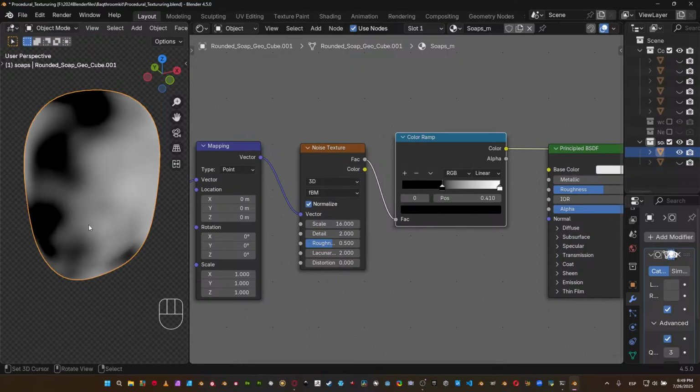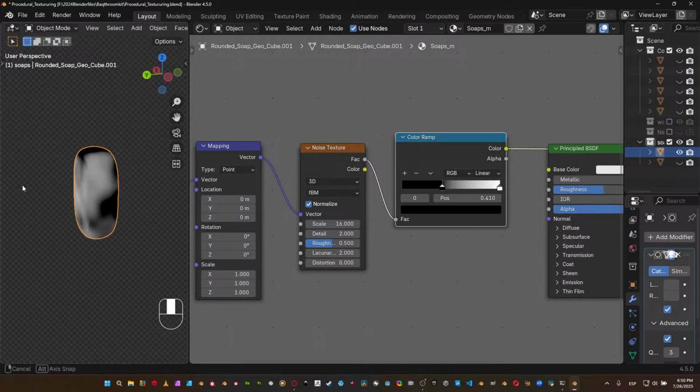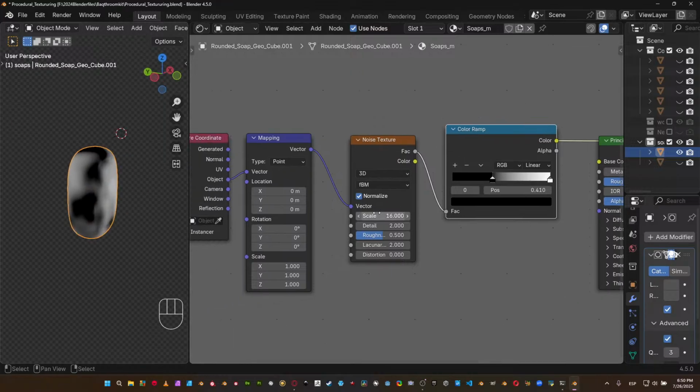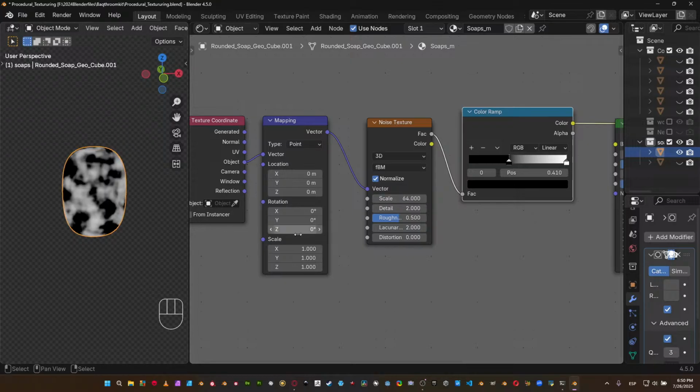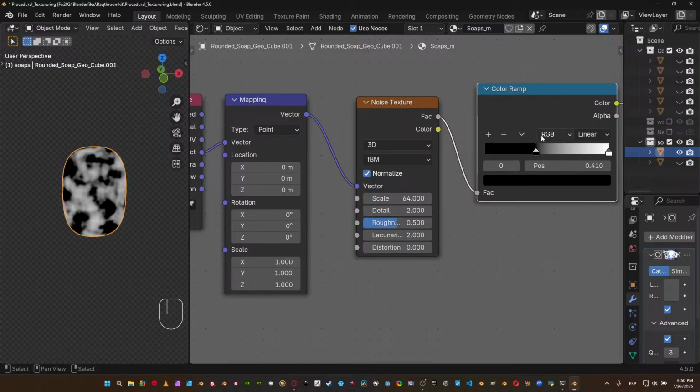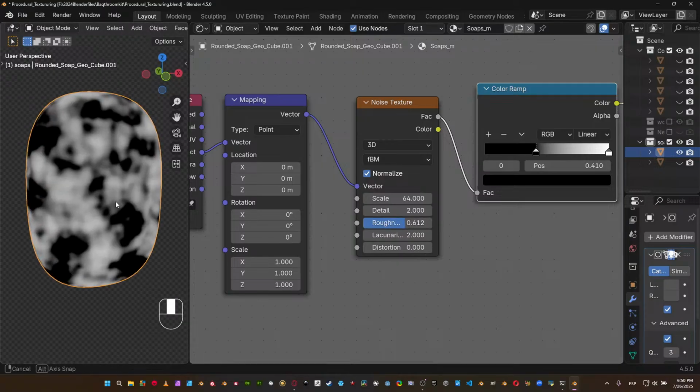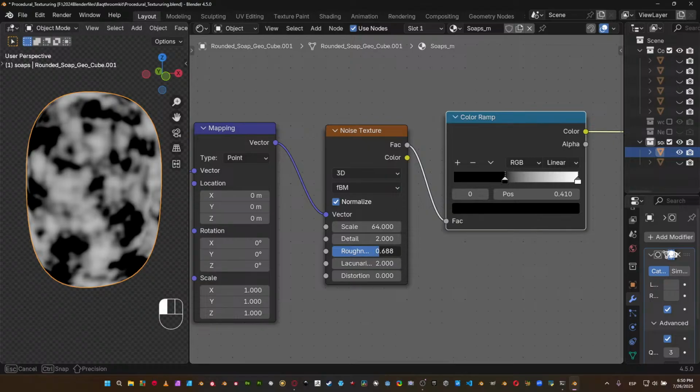As you can see, we will need a little bit more repetitions in here for the noise texture. Let's just increase it like 64, and then let's just play with this guy. For example, if you want to have some specific grain variation, but not plain color in here, let's just increase the roughness.